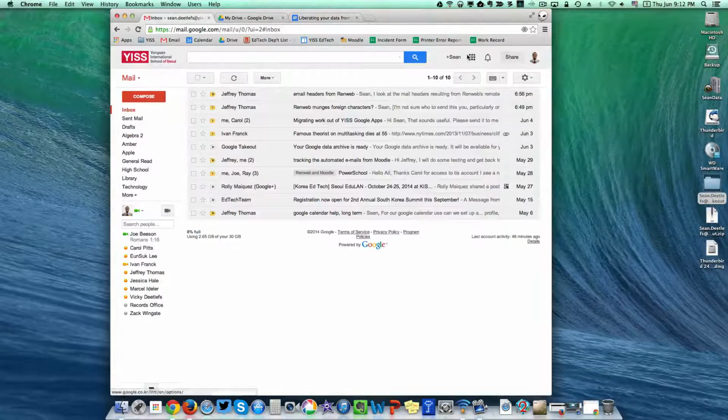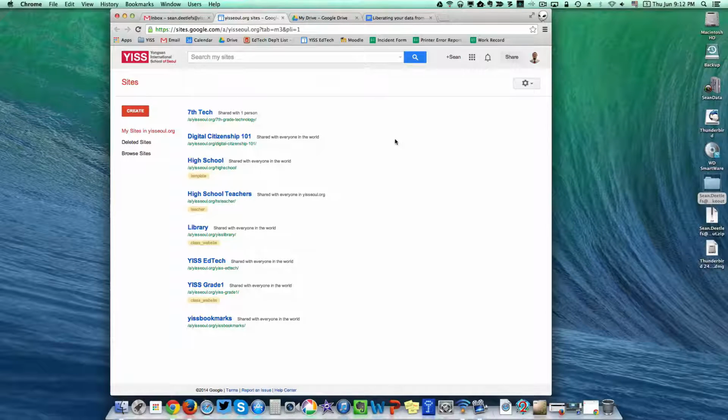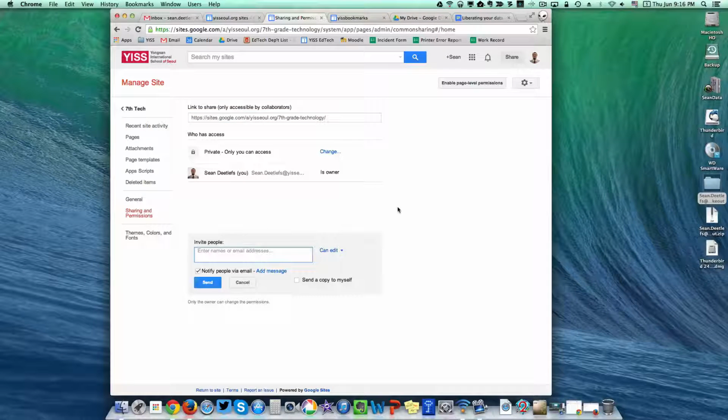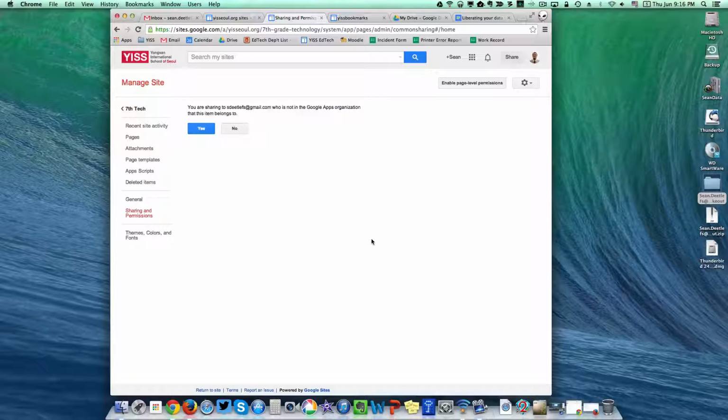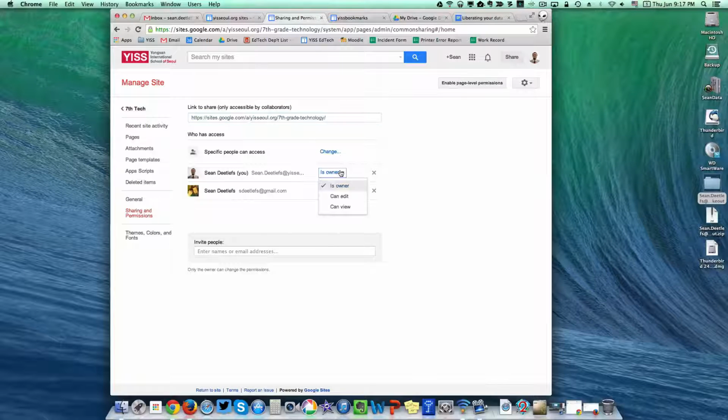And then two more services that I'm sure you use, sites. If you want to transfer ownership of sites to your personal account, you can also do that on the web. Just go to your website, click on share, and then enter your personal email address. But here you have the option to change from can edit to owner, and you can say send, and you get a notification that you are the owner of this website when you go to your personal email account. And you can even choose to take your Yes email account off the website.